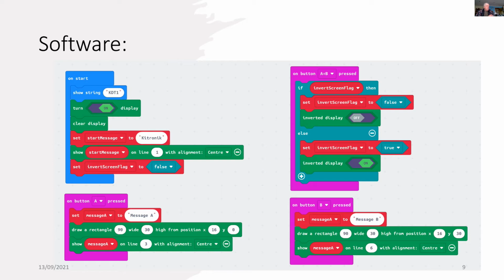Then if I press button A, I simply write the message A on the screen, and it goes on line number 3, and I put a rectangle around it. And similarly with B, very similar, and with A and B, I just simply invert the screen. Quite a simple program, but it does demonstrate that the module does work.